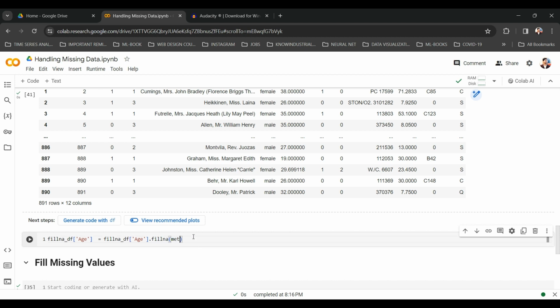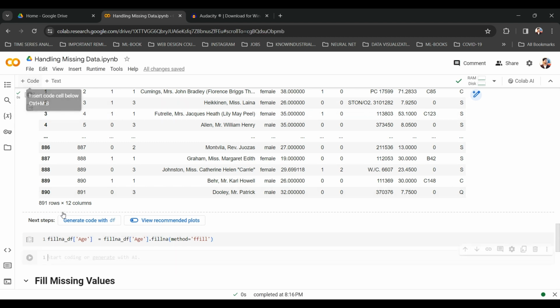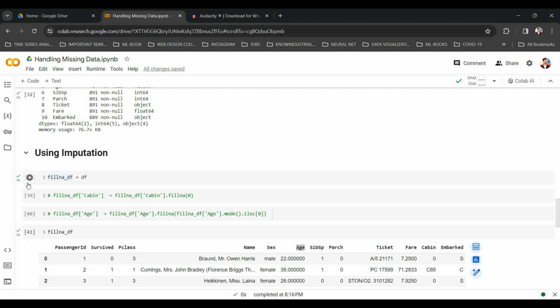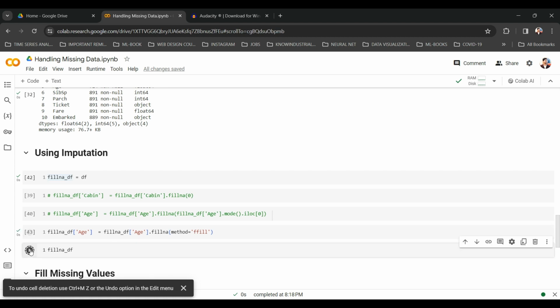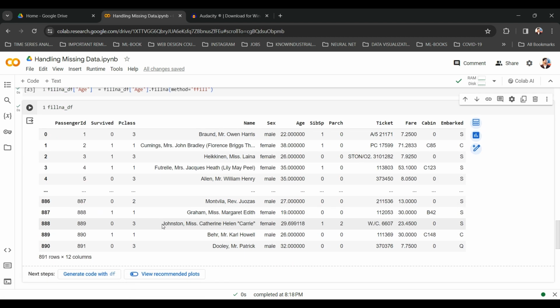The method that we want to use is ffill. We want to forward fill the null values in the age column, and we'll print it. We need to run this, and then this, and then this. As we can see, the 880th row had a null value.